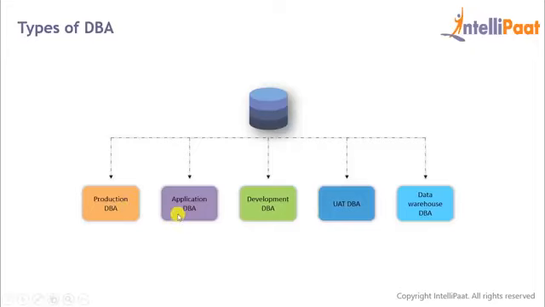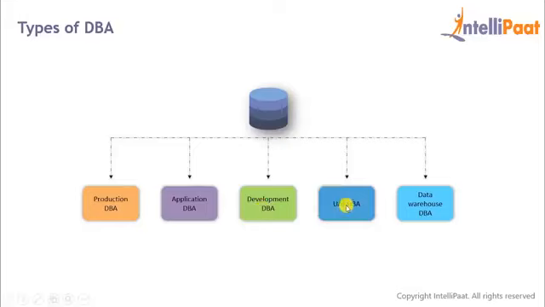Then we have the application DBA. An application DBA focuses on a specific business application. He or she would be an expert in SQL and would implement the application business logic using SQL or any other query language. They would also be responsible for performance tuning of the database application. Next, we have the development DBA. The development DBA focuses on tasks related to building an effective, usable database environment to support the creation and maintenance of applications. Development DBAs need to be skilled in data modeling and normalization to ensure that databases are designed to promote data integrity.